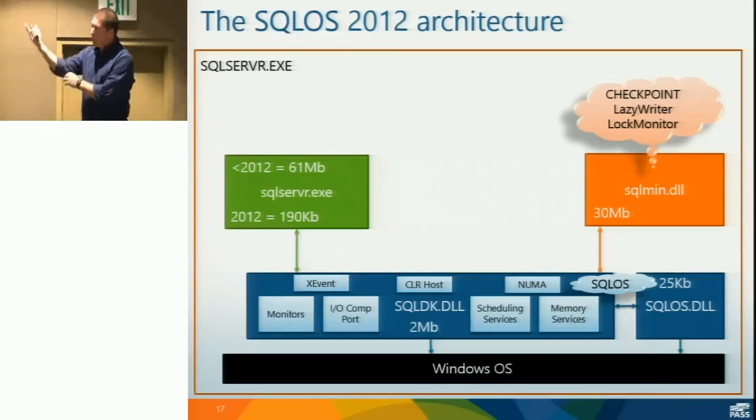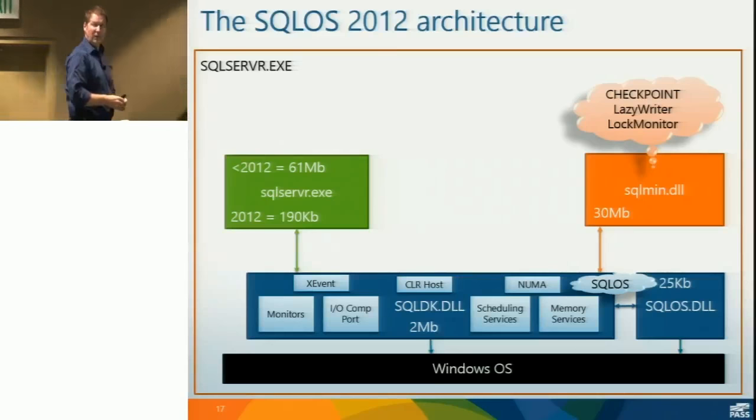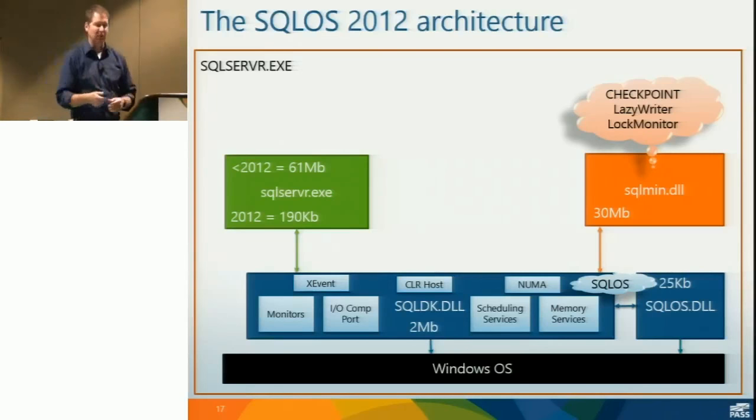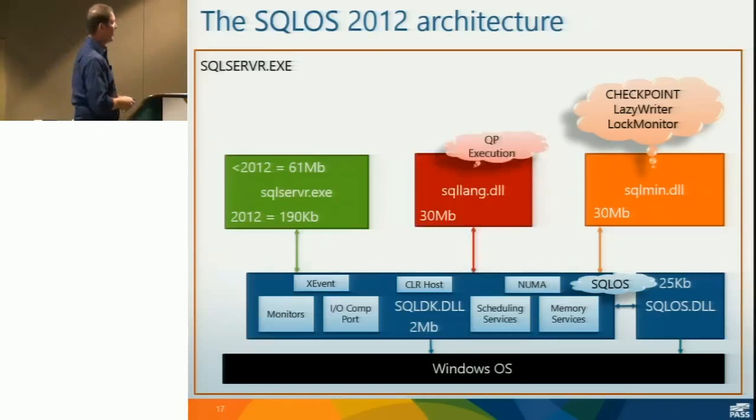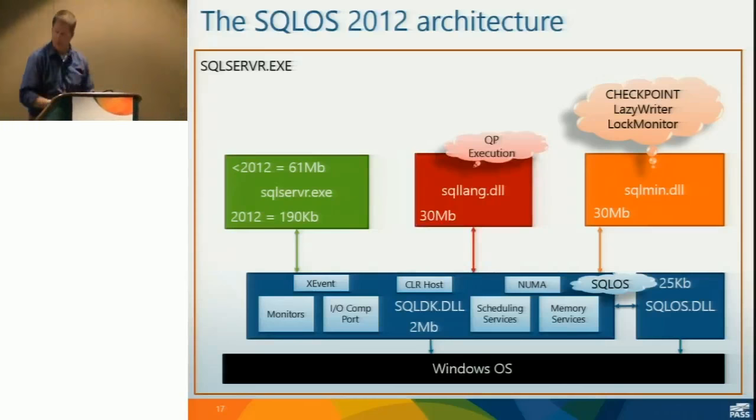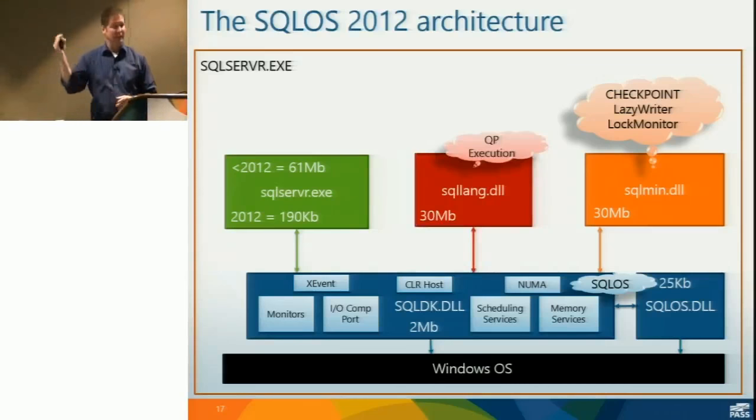Now, I'm going to briefly mention some of those, like Lazy Writer a little bit, because it's kind of hard to do a pure SQL OS talk unless you bring in SQL Server into the picture. You also have SQL Lang DLL, where things like the query processor and execution and other facilities go. That's also about 30 meg. Now I got the picture together, right? I have about 60 meg between the two of those.